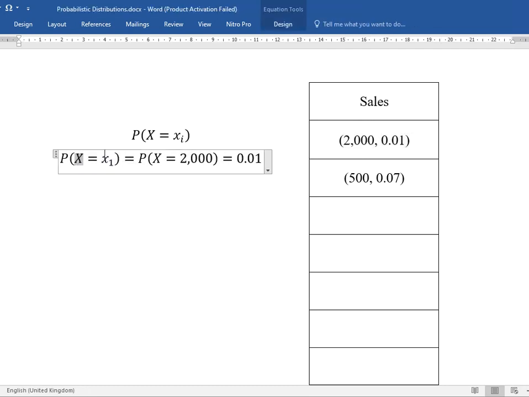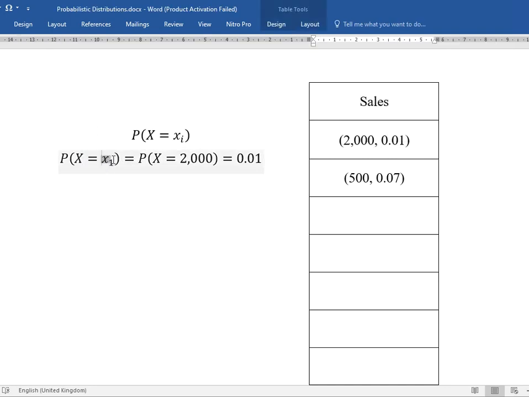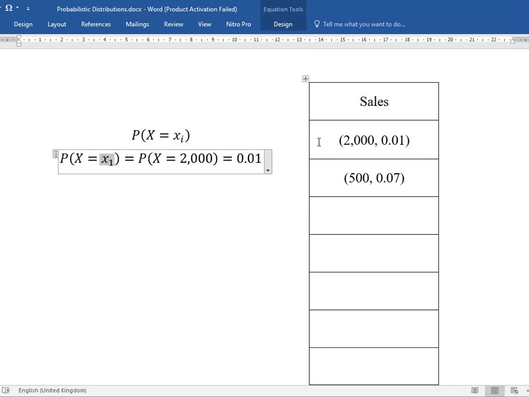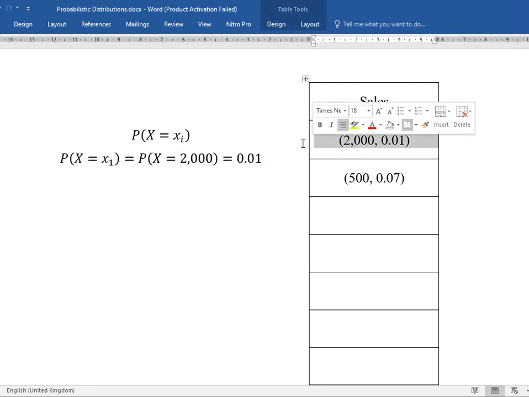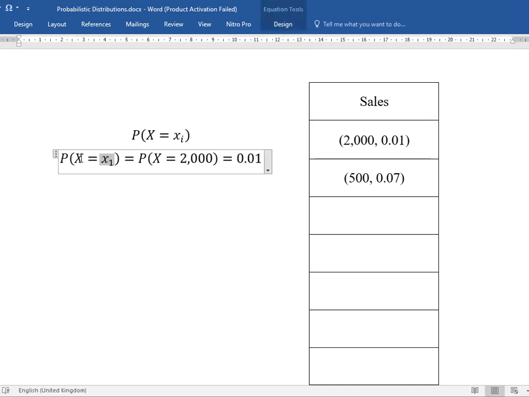So your capital X is a random variable, which in this case is sales, and your x1 is the outcome in the first event. All right, the outcome here is x1. So the probability that sales is 2000 is 0.01.